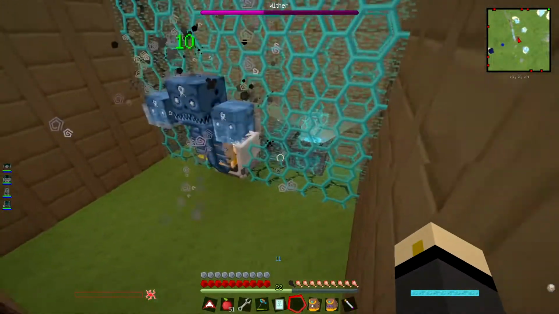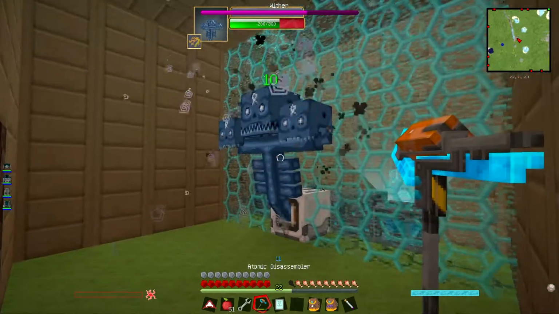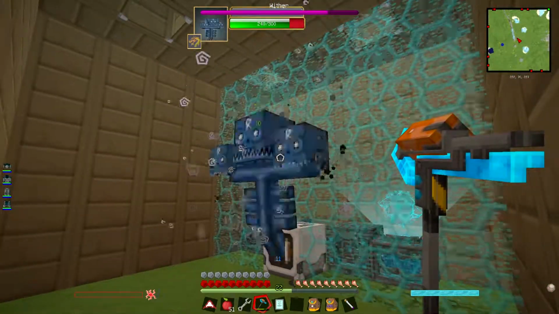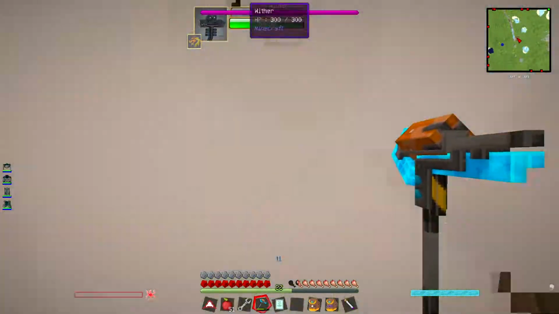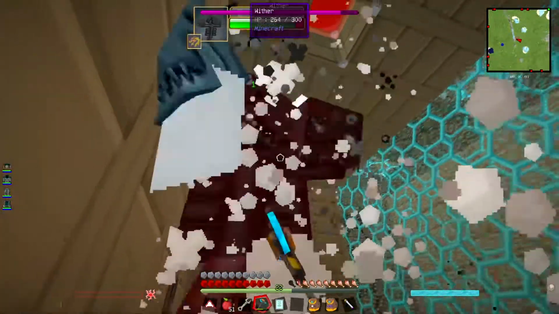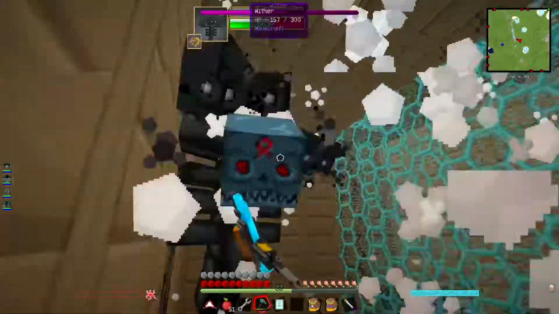If it doesn't, this is pointless. I'm basically just waiting for it to blow up to see if that block placer gets blown up. If it does, then this won't work. And come on. And it got blown up. God damn it. You bastard wither. Why'd you have to be so annoying?